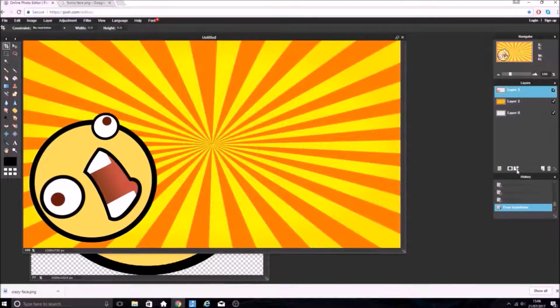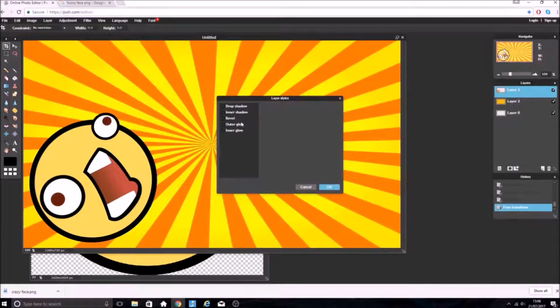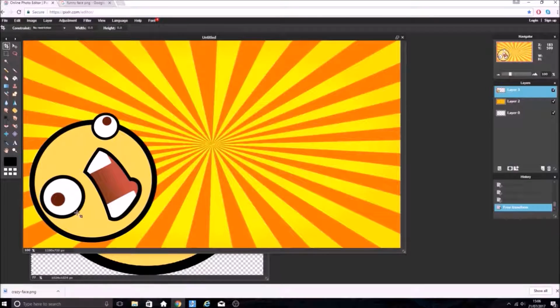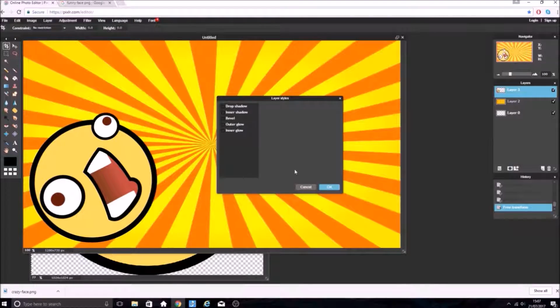And if you want to have, let's say, a different outer glow, like this one's already got a black outer glow which is really nice, but some don't come with it. So what you want to do is left click on this layer here, which is the guy that we've got, this layer and this layer. You want to left click on here, move down to here and press this one here, layer styles, and then this option here will show up.